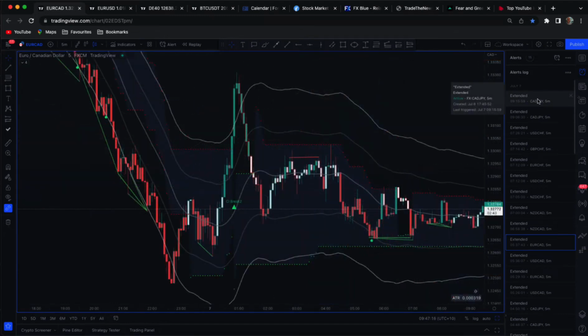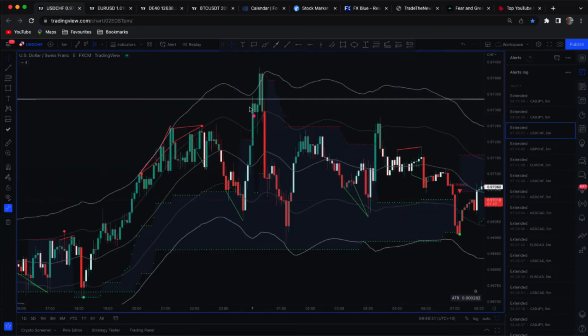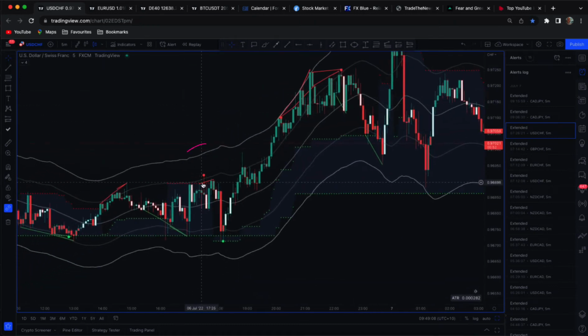I'll just come back up to the top, flick through a couple. I'm going to show you an ideal, and you want to make a note of this. See how this has traded up and it's starting to range through here. We get these lines. These are divergence lines, giving us a bearish divergence. You can see how the price action has stalled. We've got this lower high, divergence, and then we get the red dot. That's a trade. After a while, you get to recognize the best setups. Similar to this one, that's quite nice. This one down here, that's really nice. Divergence prior, stop run. The market's trending sideways like that.